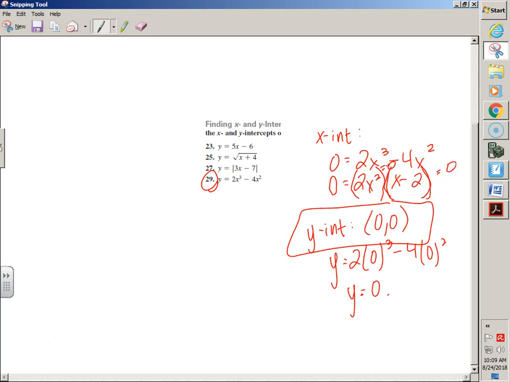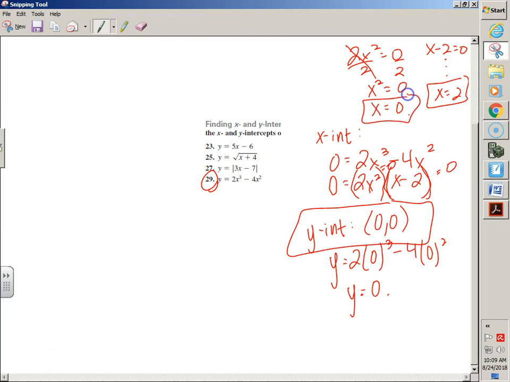Some of you can mental math that and say 0 and 2. Some of you maybe off to the side might need to go ahead and set it up. And even if you have to go step by step, it's not bad, but what's the plus or minus square root of 0? 0. Yeah, there's not really two answer choices for that. Square root of 0, negative square root of 0, it's all just 0. So there's our 1, and then most of you can probably see. Are we cool? Got it.